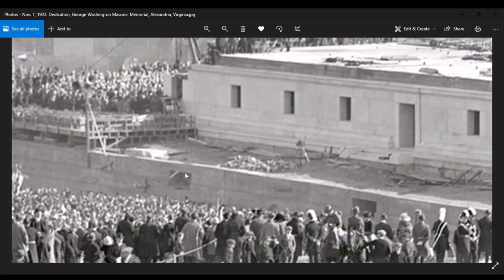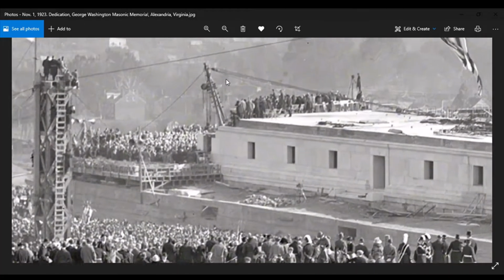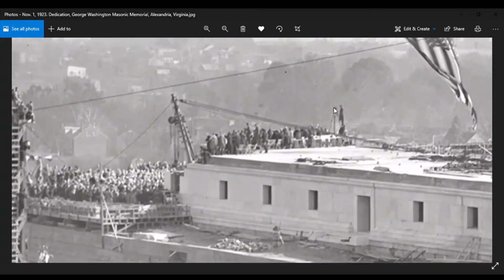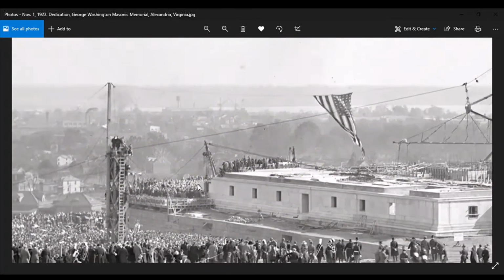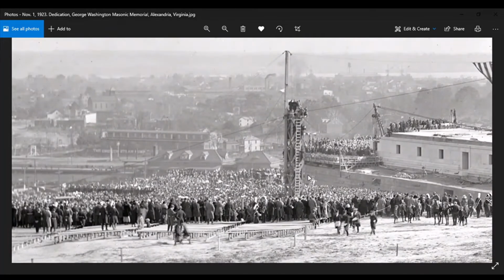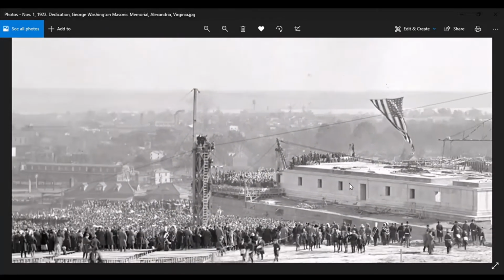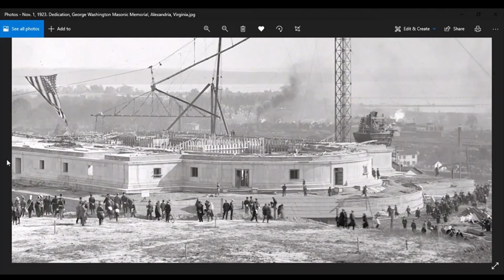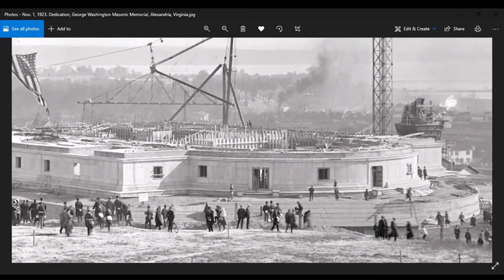Look at that right there. That's interesting. I don't know what these people are doing. It's just got a cameraman here. It looks like something's going on down here. Everybody's focused right here. I don't know what the hell they're doing. It's like they're laying the cornerstone on something that's already half built, which doesn't make sense.